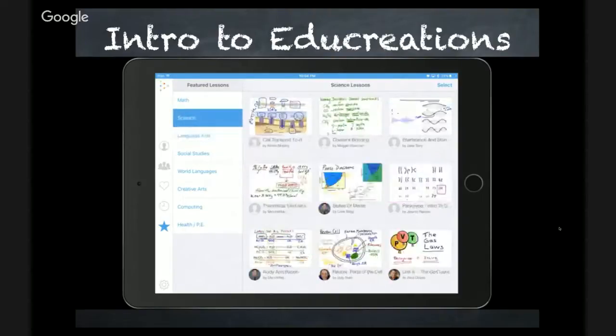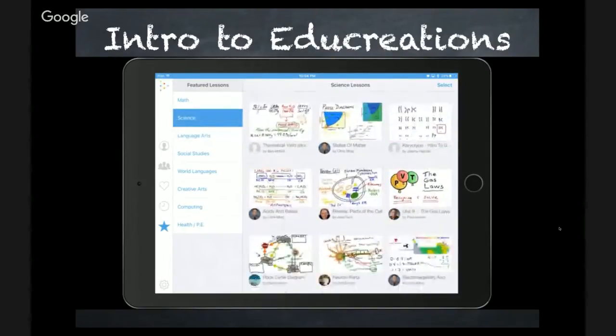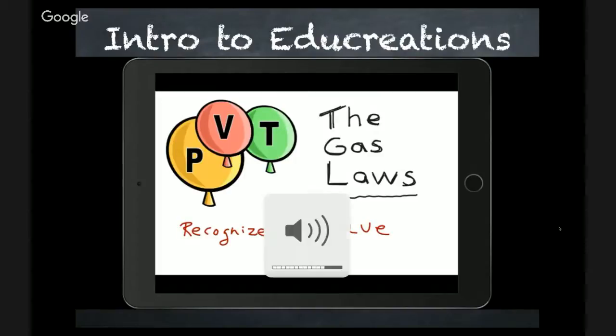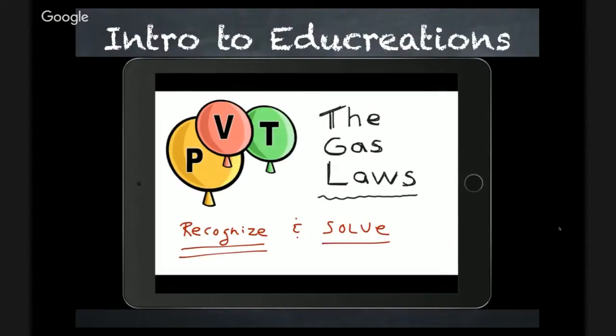If we take a look, I'm going to open this up. I'm going to show you one of them for the gas laws. I want to take a moment and look at the different gas laws that we've been studying. For the gas laws, they involve the variables pressure, volume, and temperature, also the number of moles. So we have two skills that we want to do. First is we want to look at a problem and recognize what kind of problem that is, and then solve that problem.